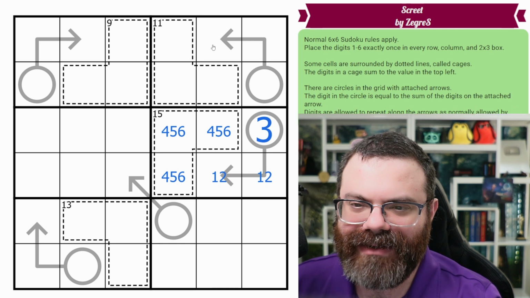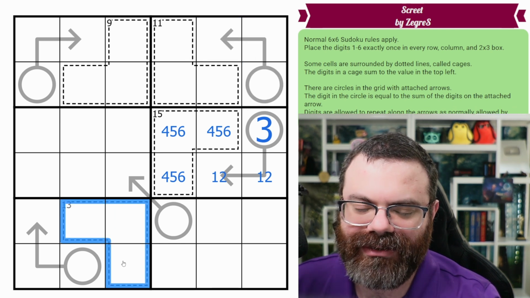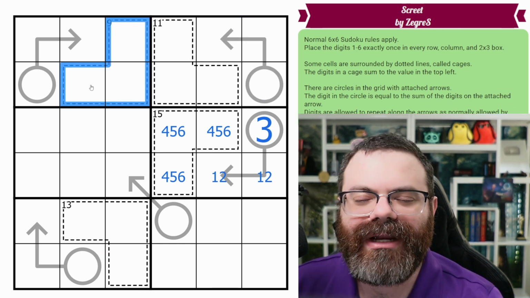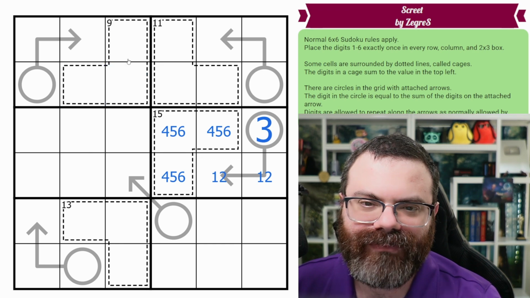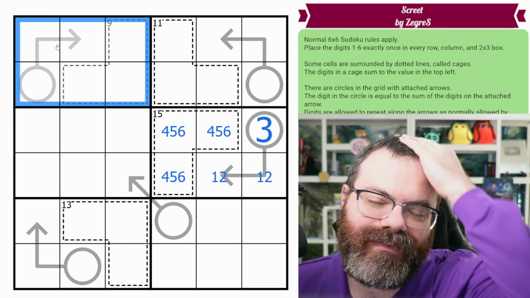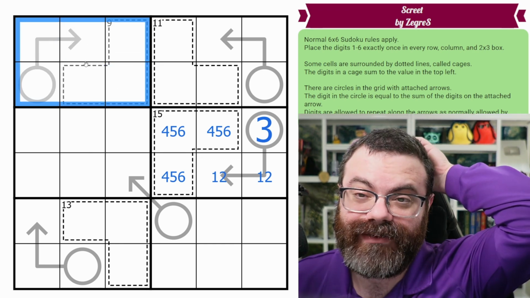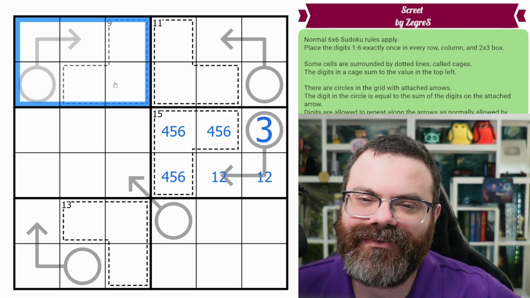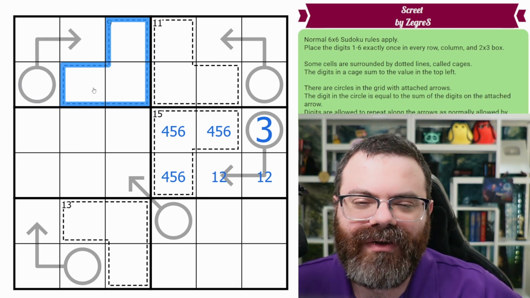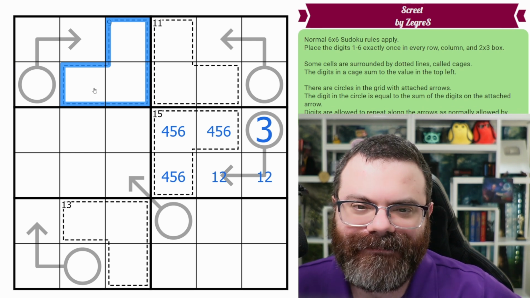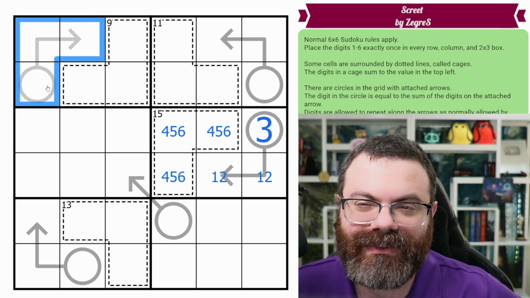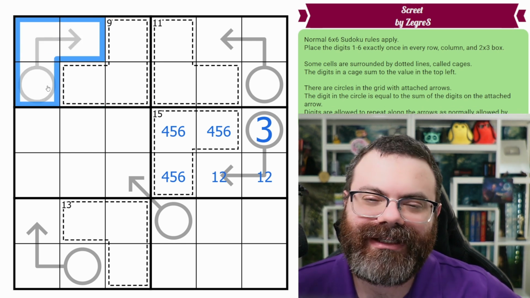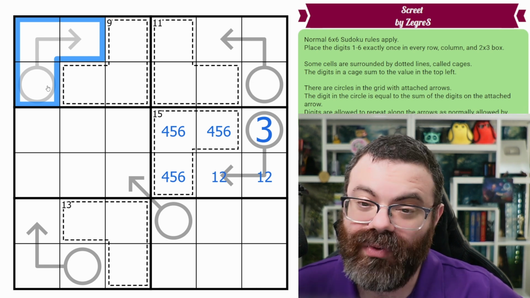Okay, so let's think about these outies here. I'm going to start with the 13. No, you know what? I'm going to start with the minimum. I'm going to start with 9. So what do I mean by outies? Well, we know this box sums to 21, because 1 through 6 add to 21, and this box will have 1 through 6 in it, once each. We know these 3 are going to end up adding to 9. So what are these 3 going to add up to? Better be an even number, and it is. 21 minus 9 is 12.